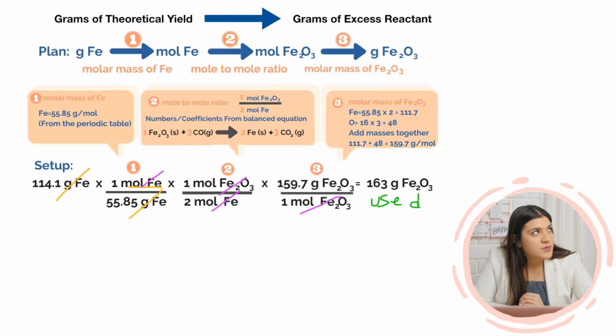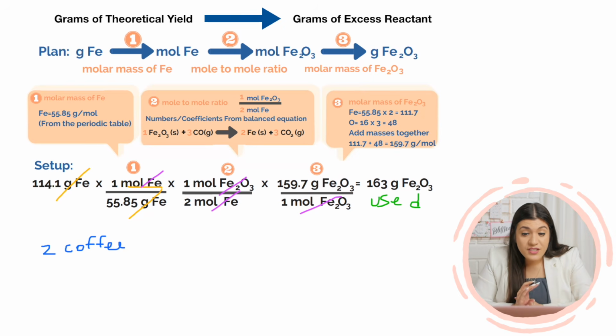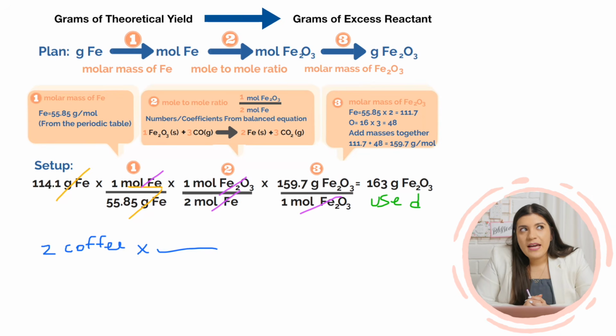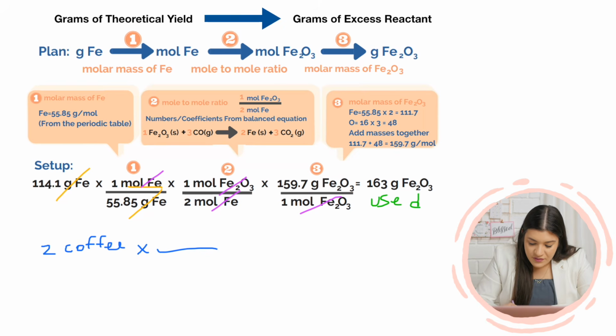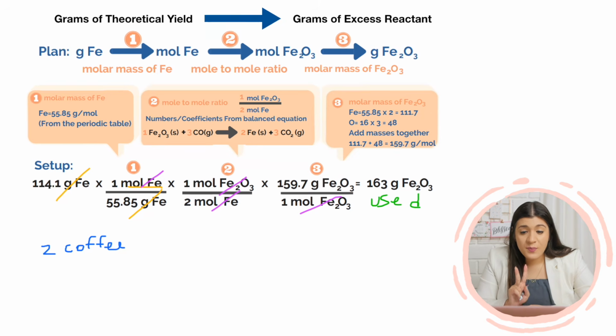Let's go back to the coffee idea, where our limiting reactant was the cups of milk, right? The 2 cups of milk. And our theoretical yield was 2 cups of coffee. That's how many cups of coffee I can produce, 2. So I start off with the 2 cups of coffee. And then what I would do next is I'd say, okay, well, we don't even necessarily have to do this math, but in every 1 cup of coffee, we have 1 cup of beans and 1 cup of milk, right? So in that case, how many cups of beans did we use to produce 2 cups of coffee?